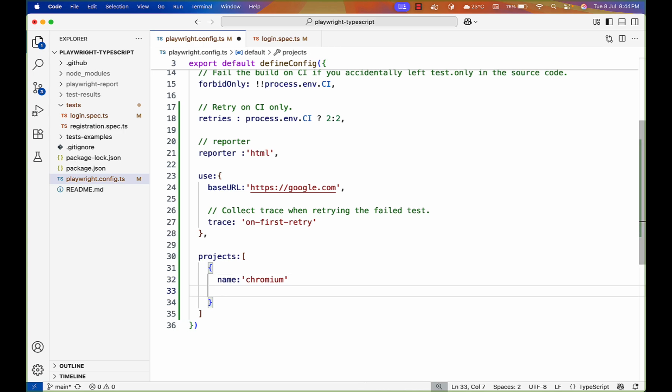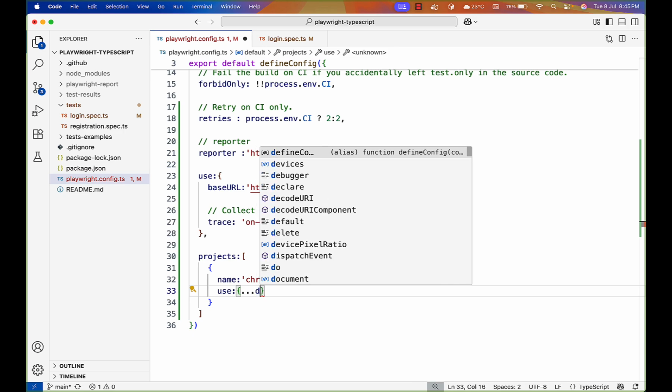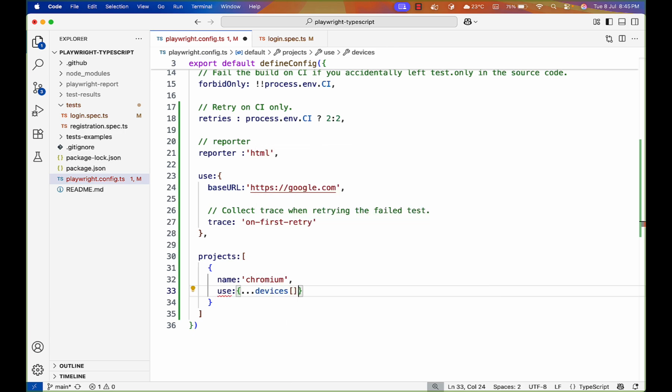Then you can pass use, colon, and in brackets devices, desktop Chrome. This is the one.